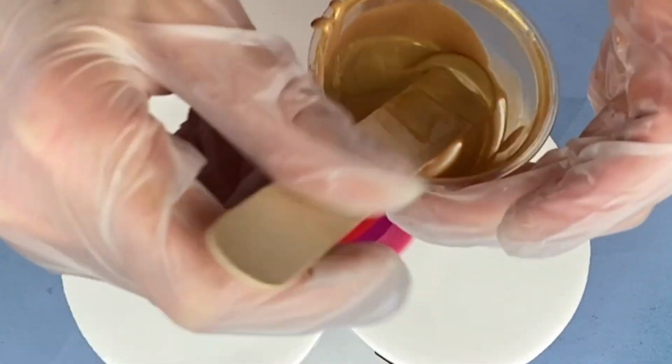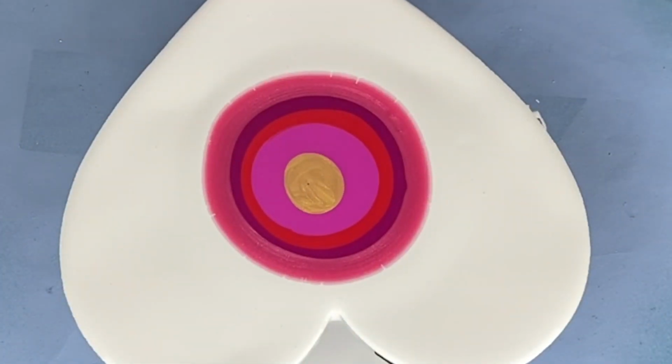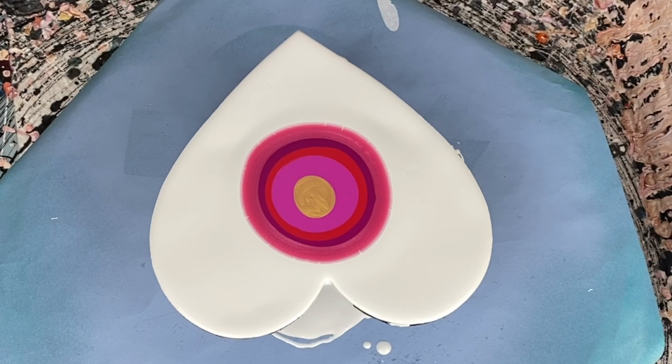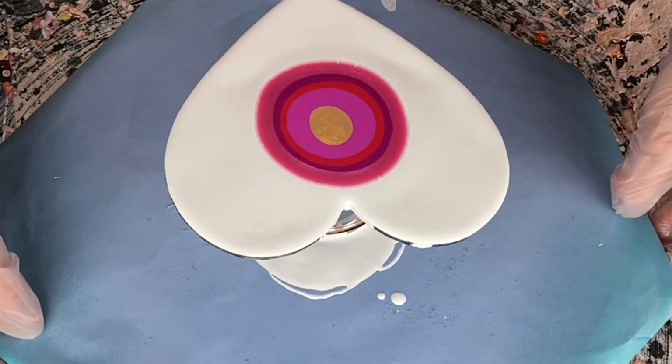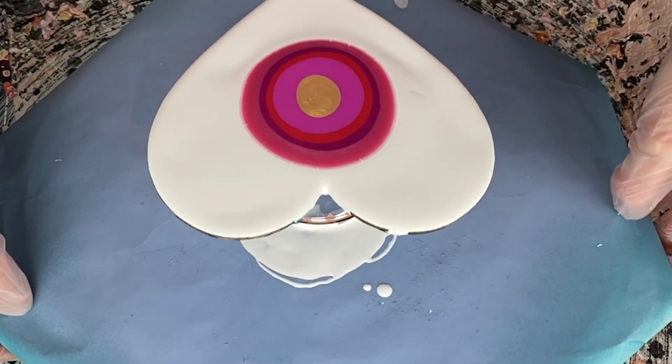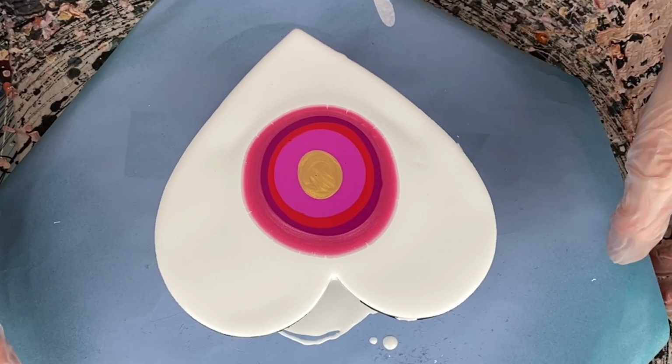All right, I put way more gold than I really wanted to. I sort of lost track of what I was doing there, but that's all right. No taking that back now. It is what it is. That's all right. So this looks pretty centered. I'm gonna tip this a little bit because I want it to be down here a little bit more for me. But that looks pretty good.